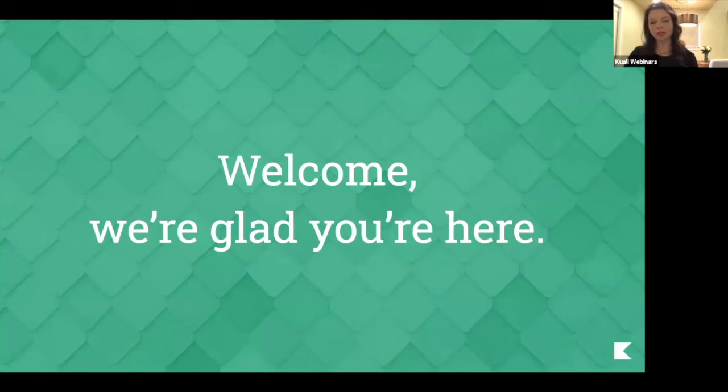First of all, I'm going to give you an intro into who we are as Koali, and then we'll go through the five main essential features of a workflow process. And then we'll do a quick demo showing some of those features in action and discuss some of the benefits they can bring to institutions. And then we'll also have some time for questions. So if you have questions, be sure to use the question feature.